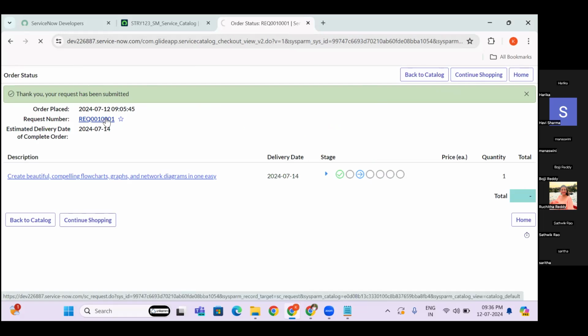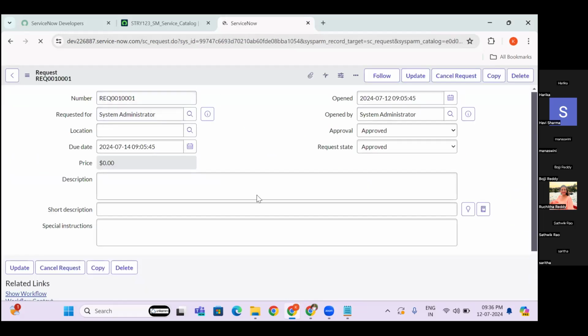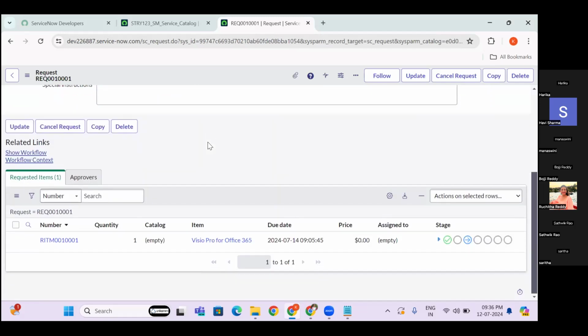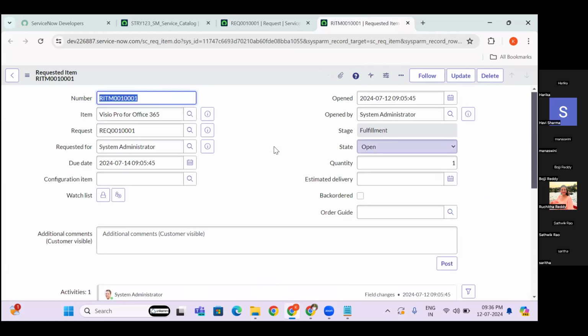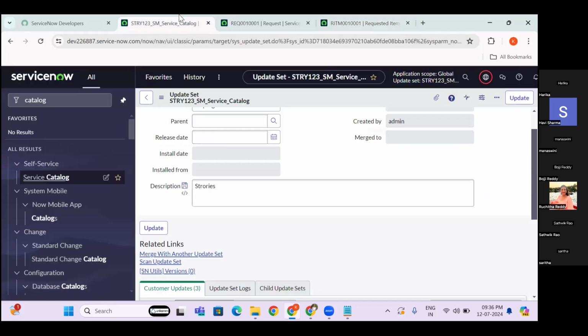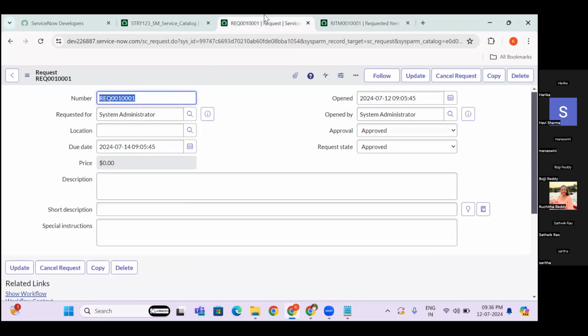If you click on this request number, under one request number you'll have one RITM. We call this an item. How many items? Only one item. This is how catalog item ordering works. Let me just go back.